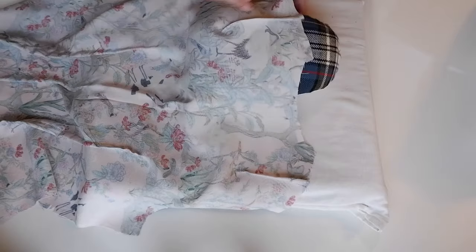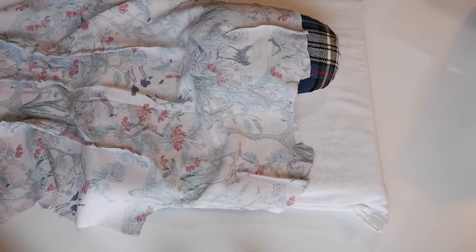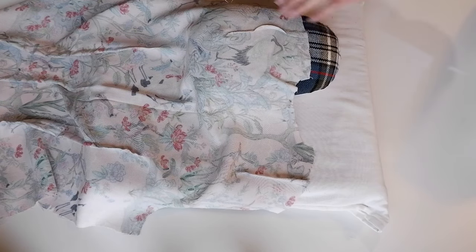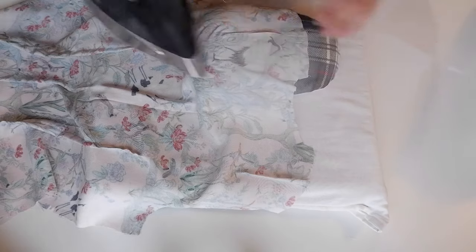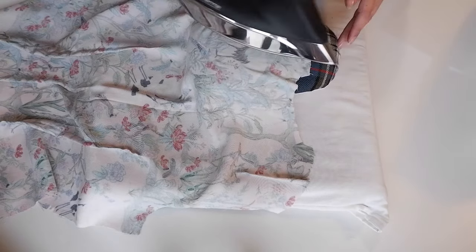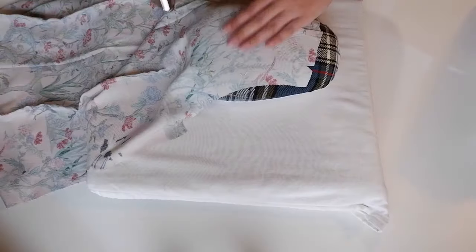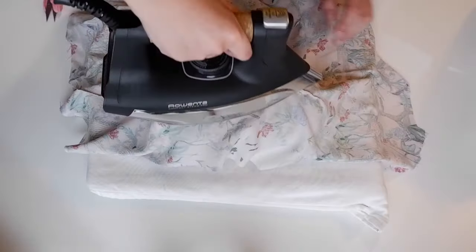I also take the time to press the darts with the help of my tailor's ham. A tailor's ham is a tightly stuffed pillow that is used as the mold when pressing curved areas like cuffs, arm sides, dart collars, etc. It is called a tailor's ham because it roughly looks like a ham. I am pressing the bust dart down and all the other darts toward the center of their respective pieces.